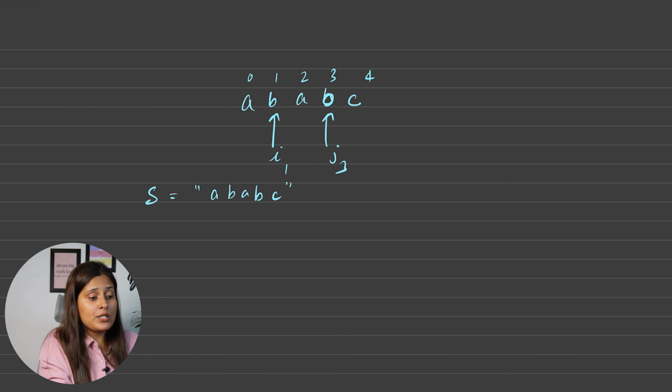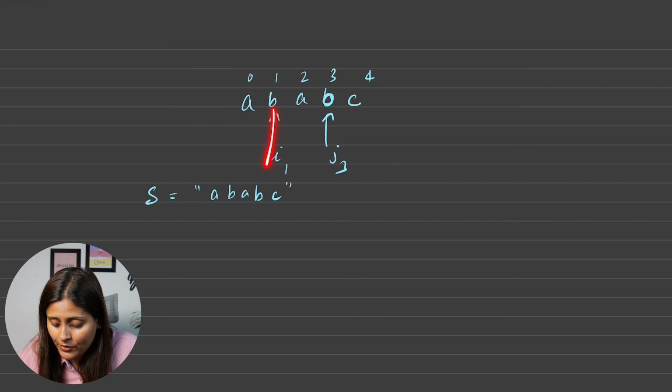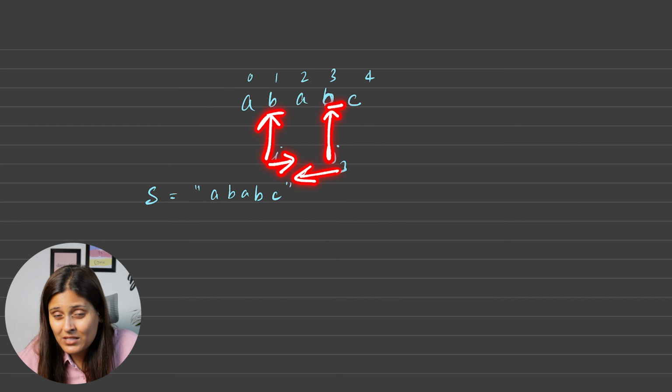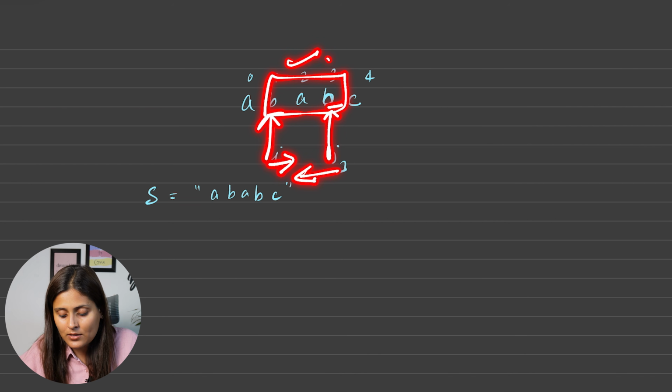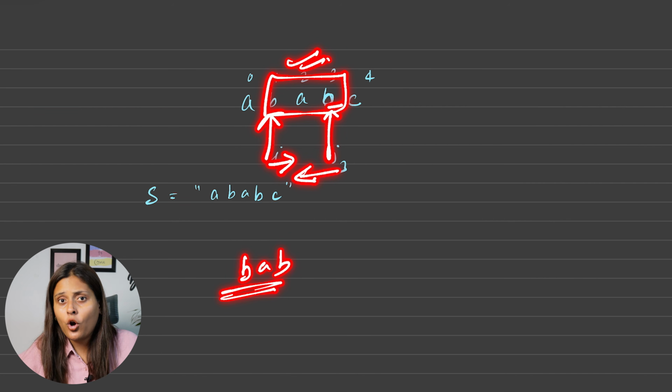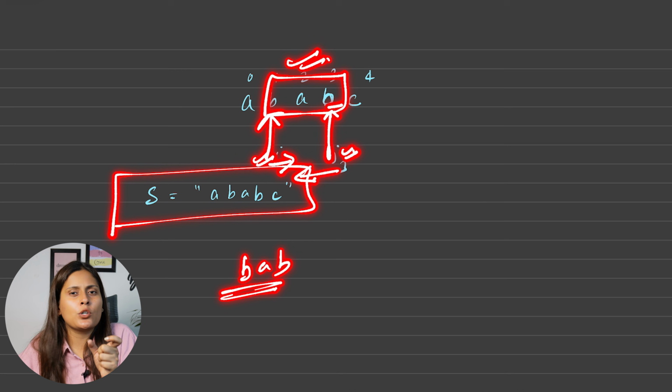Correct? Why? Because if you see here in this while loop, we are running while left and right do not cross each other, and in this we are doing left plus plus and right minus minus as long as the characters are the same. Left is nothing but i and right is nothing but j; we will match these, and then we do left plus plus and right minus minus, meaning we are shrinking. So anyhow we are actually checking in this substring only. We can either send the entire BAB as a substring to check, or else send the entire string but with the left and right pointers, which are i and j, till where we want to check the palindrome.